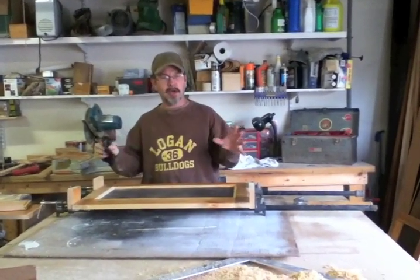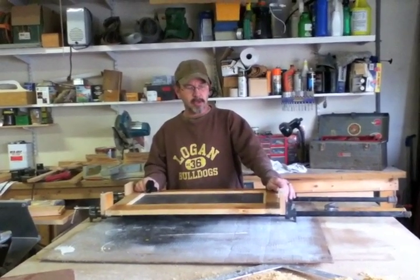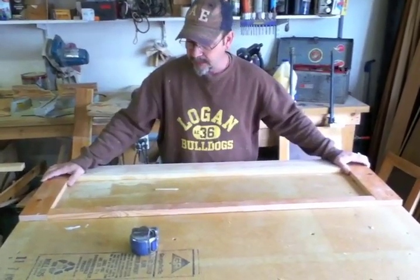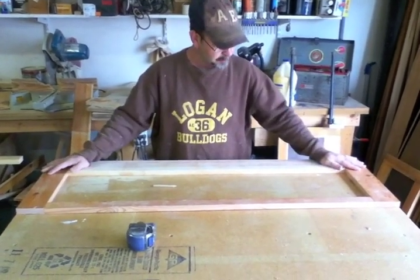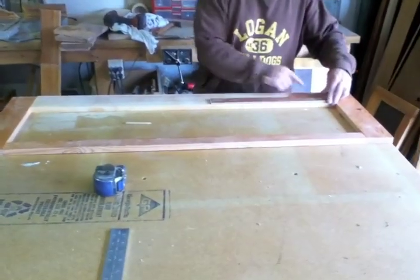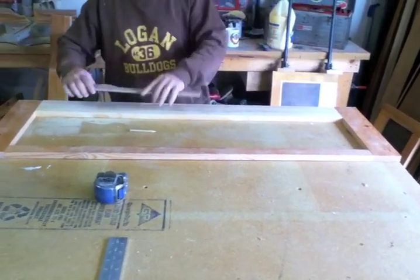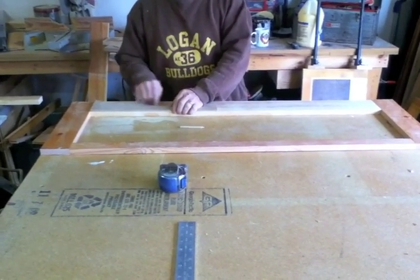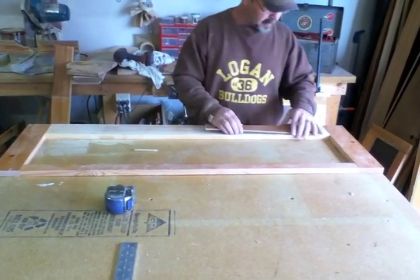Now I'm going to start working on the front face frame and get that all cut out, ready to go together. Easy enough. Got my face frame set up, cut out, and ready to go. In fact, I have two of them, one for both sides. I made a little template because I'm going to cut a pattern here, and then all this will come out, and I'll have the same thing on this side. I made a pattern so that I could copy it, and I could also use this same pattern on the ends.